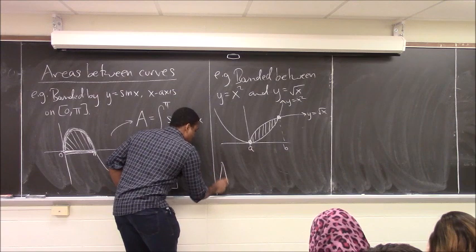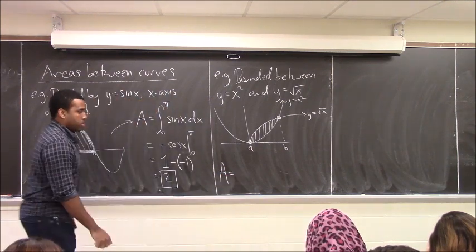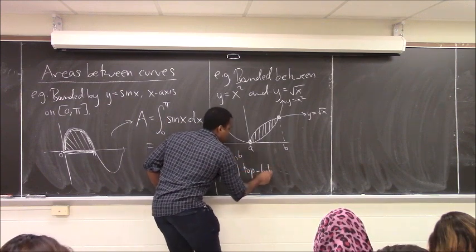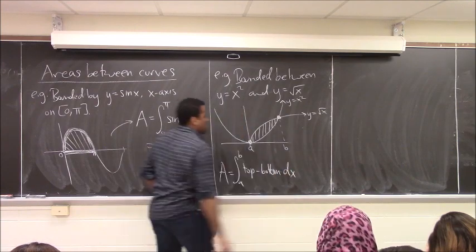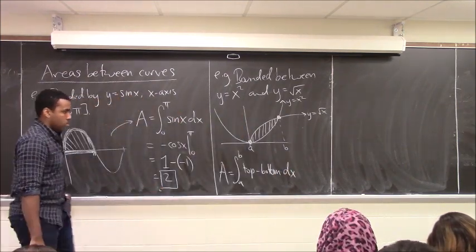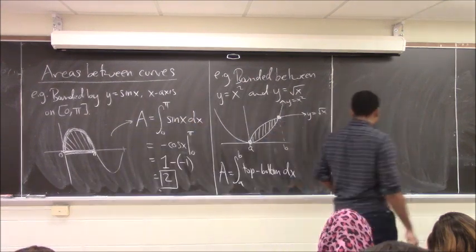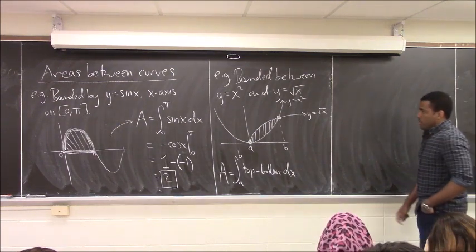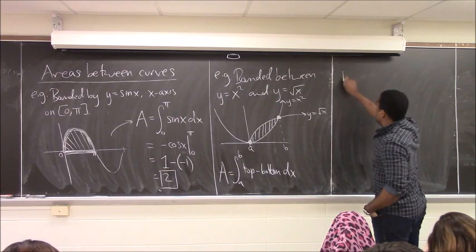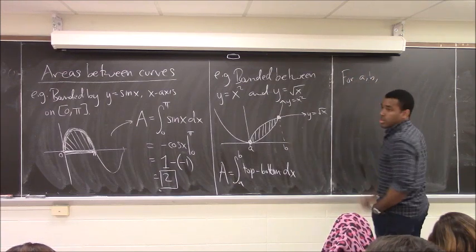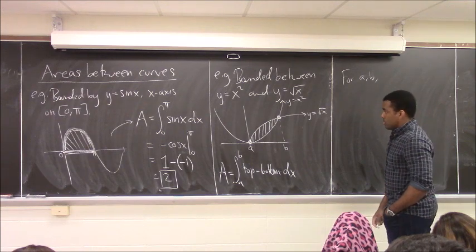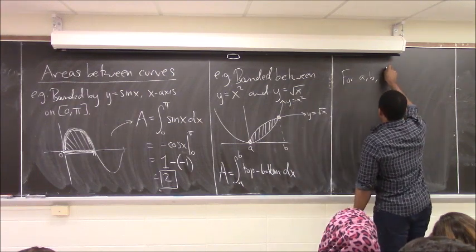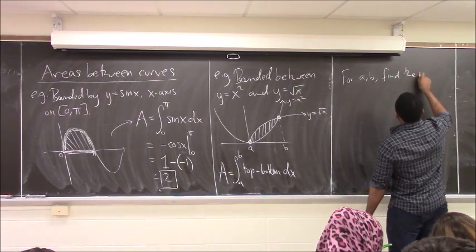So of course, we remember from last time, to find the area between curves, it's going to be the integral from a to b of the top curve minus the bottom curve dx. Or right curve minus left curve dy, but we won't really explore things like that until calculus. How would we find the a and the b here? Yeah? We set them equal to each other. Right, it's where they intersect. So you set them equal to each other. For a and b, find the intersection.